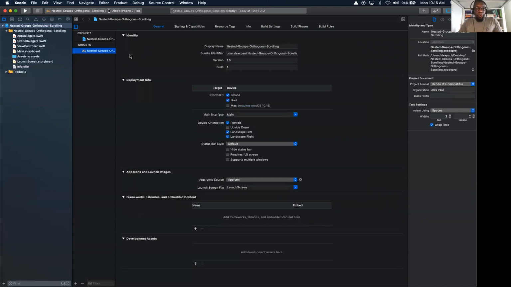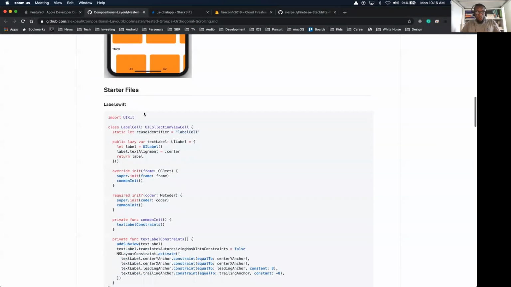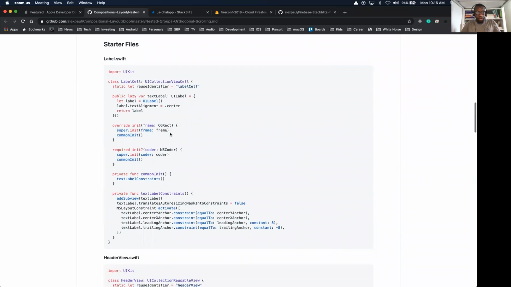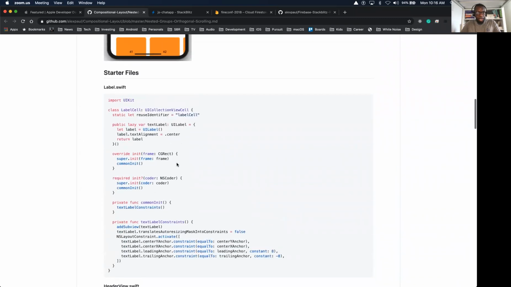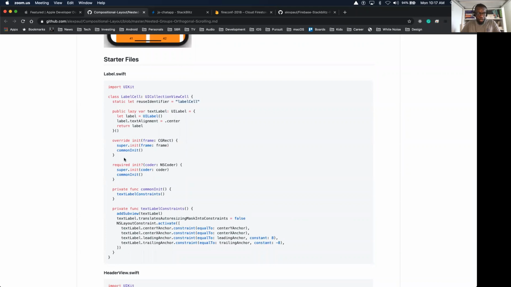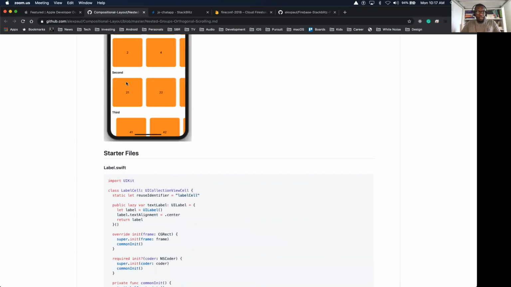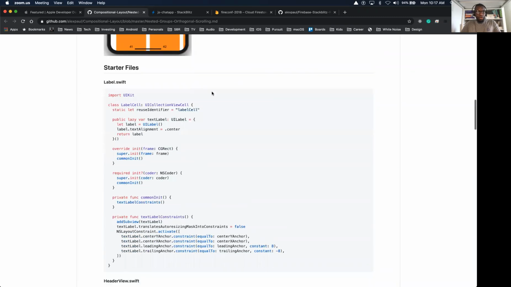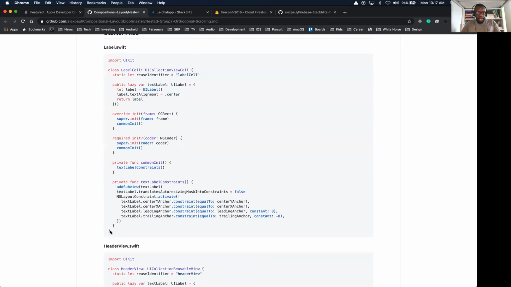Okay. As always, I've documented the lesson as well. So if you want to follow along with the lesson, feel free to do so. The first thing we should really grab here from the lesson, because we're not going to do this from scratch, we're very familiar with creating views programmatically. Our cell here is a label cell, because our collection view, again, doesn't have a default cell to use. So go ahead, go to the lesson, and grab the label cell, right? Just grab the code that says label cell. We'll come back to the header view later. But for now, just grab the label cell and let's go to our project.